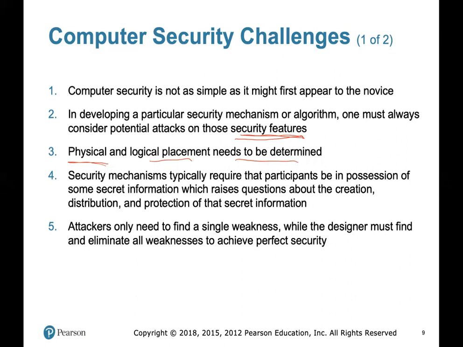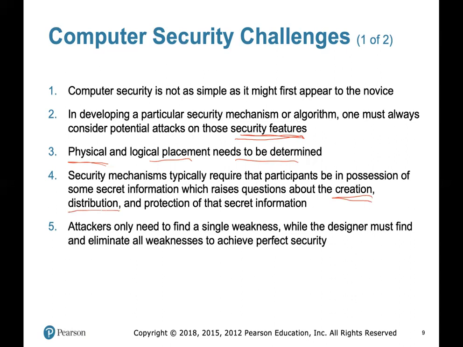The easiest thing that comes to your mind is a password. If you have a system which is supposed to be secure, a legit or authorized user has to keep some type of password. That password now itself makes some problems, because the question is, how should I generate that password? How are we going to create that password? How are we going to distribute that password? That password is very important.